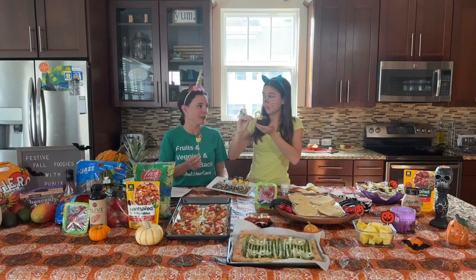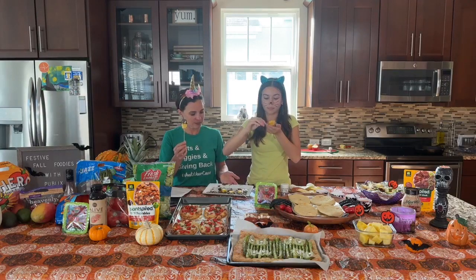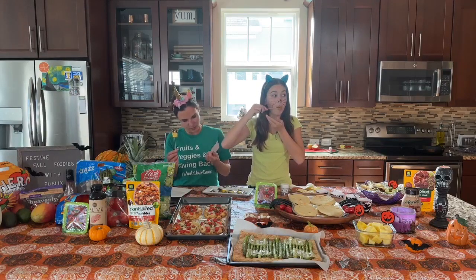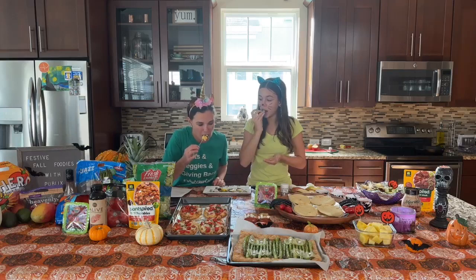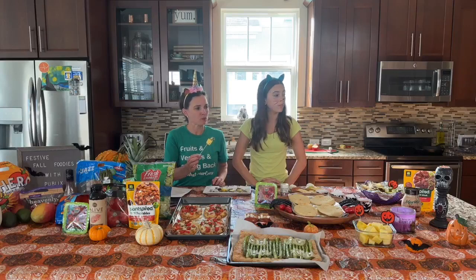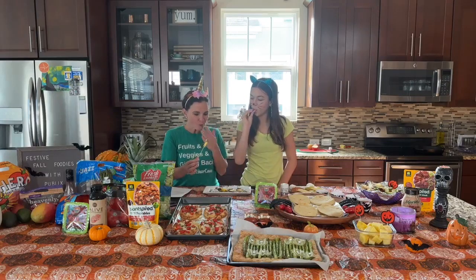You'll see a sign in Publix stores — this is a tiny one, but if you see this sign, it has the recipe on there and you can find it in the cookbook too, but it's pretty simple. Let me take a bite here. Mmm, it's really good! What did you think, Mia? I like it. I'd probably put too many sprinkles. Too many sprinkles? Yeah. I don't know if you can ever have too many sprinkles.